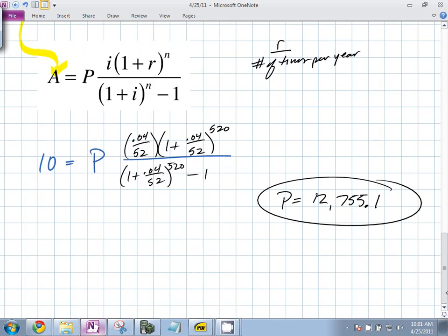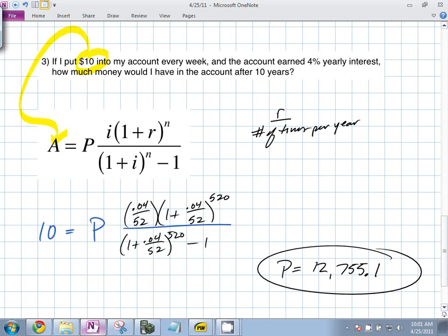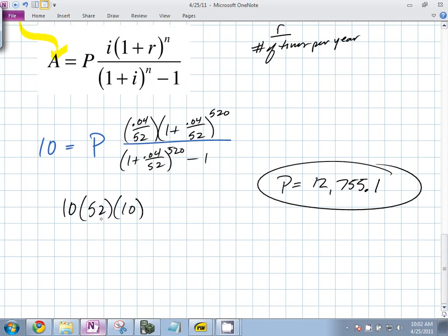Well, we're putting $10 in the account every week, right? If we don't account for interest, what could we do? 10 times 52 times 10 years, right? So what does that become? That's 5,200. So that's how much base we're putting total in deposits, but what doesn't that account for? It doesn't account for interest, right? Is it possible for $5,000 to turn into $12,000 in 10 years?